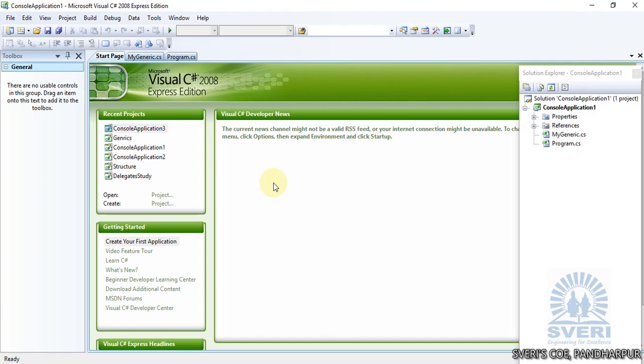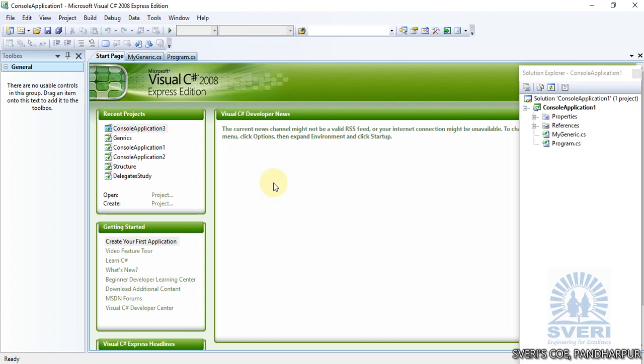So if you want to make your methods independent in terms of data types, for our class we can use generics. So we can write a specification of a class or a method with substitute parameters for each data type. When the compiler encounters a constructor for the class or the function call for the method, it generates the code to handle that particular specific data type. So this is what generics in C# is.